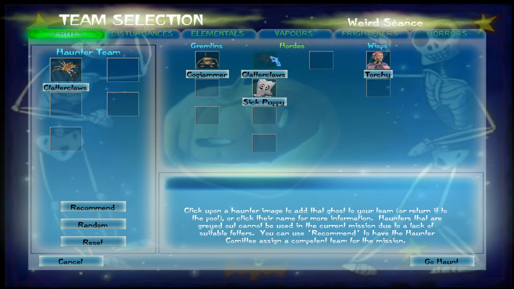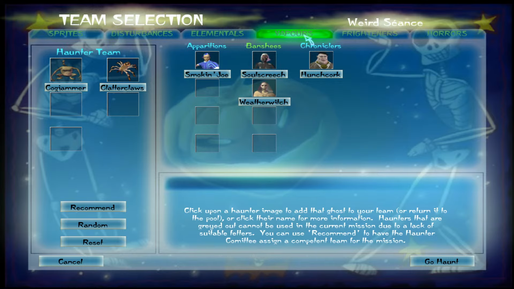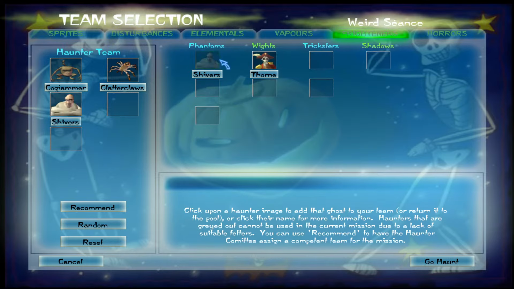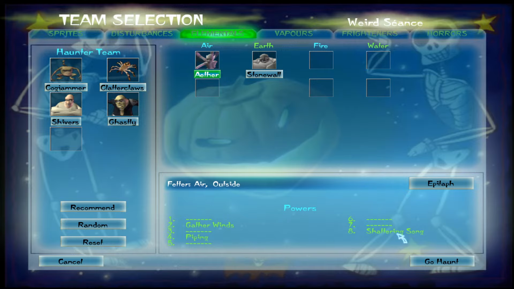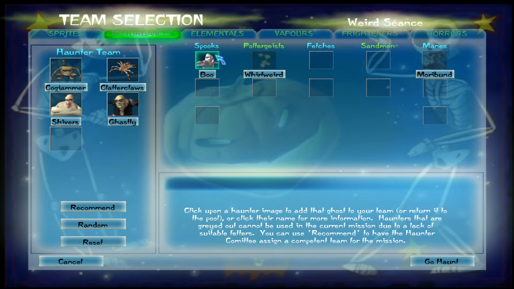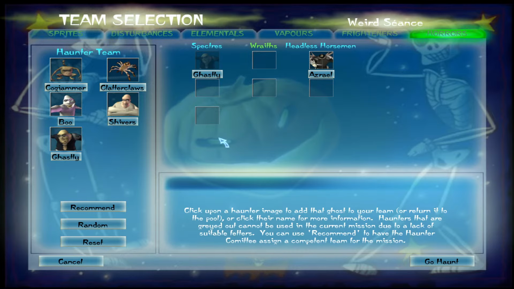Obviously, spiders. Spiders are pretty good to have. Cogjammer, come on. Shivers. Let's get Ghastly in there. Ghastly can do stuff. An unexpected high-pitched thing that can shatter glass. But I think there's a more elegant solution. Hey, it's the team from the intro cutscene.